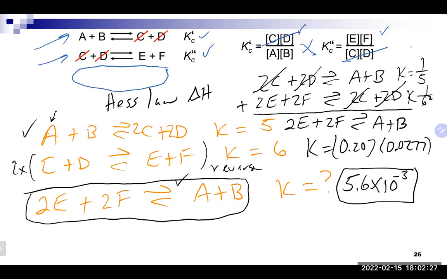And that's where you take delta H's and build a whole bunch of individual reactions and put them together. But it's really different in terms of how you manipulate the delta H value. In that case, if you multiply by 2, you would times it by 2. But here with the equilibrium constant, we actually square it and things like that. So it's a little bit different, but the application is very similar in terms of building the overall reaction.